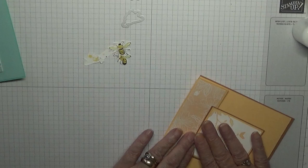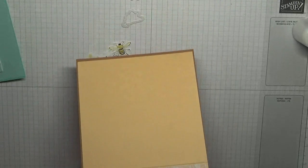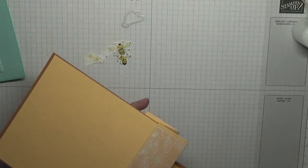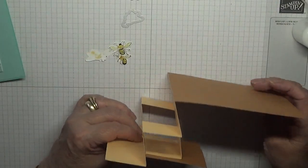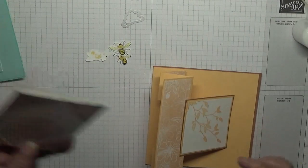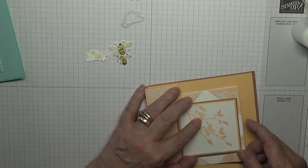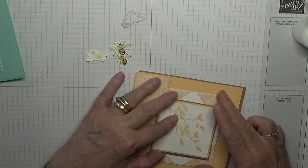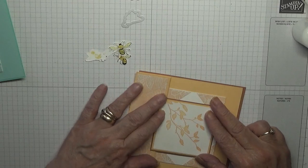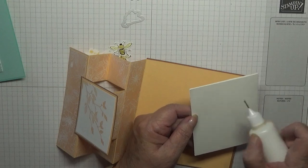And that is that. An easy way to stick that on is just glue the other side of this. That way you don't have any glue sticking out and showing from here. Now this bit needs to go in there like that. So we glue this white bit.